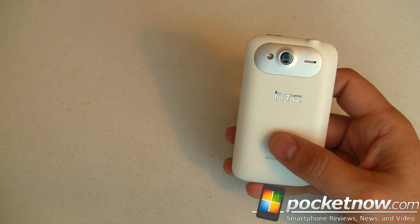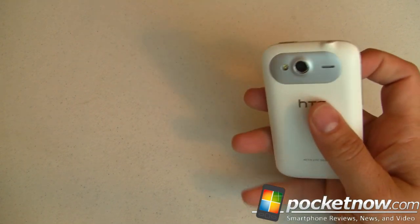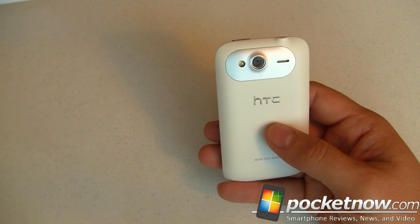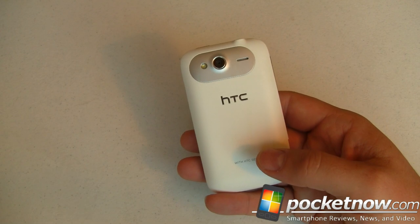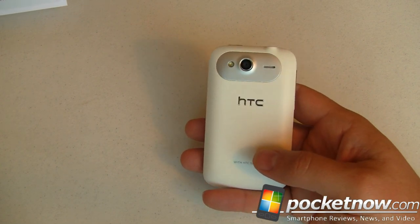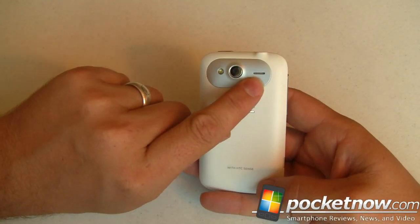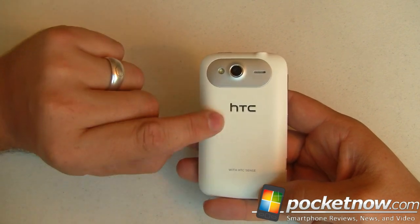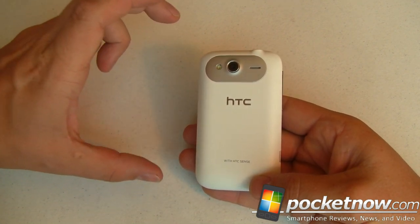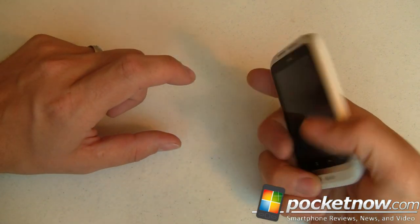Over on the back, we've got our camera. It does not have a front-facing camera, just a rear-facing camera. That rear-facing camera is really pretty good — it's a 5 megapixel camera with a 3x digital zoom. You guys know I don't really like digital zooms all that much. It does have an LED flash and autofocus. The camera app comes with face detection and various shooting modes. You're familiar with the HTC camera, so we won't go into too much detail there. We've got our rear speaker back there — very simple branding, HTC with HTC Sense. This is running Android 2.3.3, so not quite the latest version of the OS, but it's running Sense 2.1, so that's a little bit dated now.